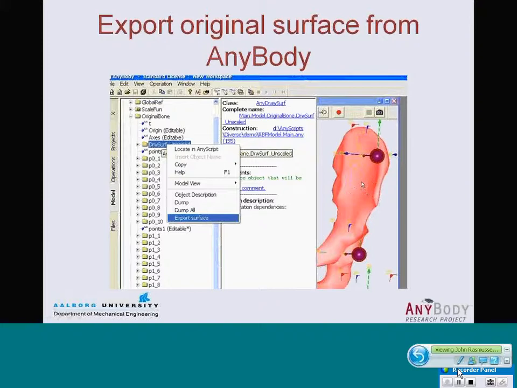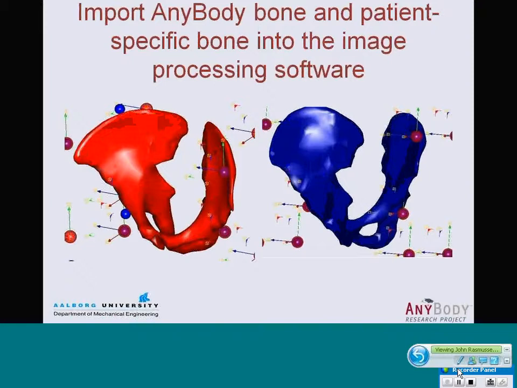And when I highlight the pelvis, I can go from the pelvis and locate the pelvis in the tree, which is what I have over here. I can then right-click on that surface object in the tree, and I will get a context menu from which I can choose Export Surface. If I export that surface, I will obtain an STL file with the surface information. Now, this STL file I can then import into my image processing software, so into Mimics or Simpleware. And I also import the DICOM images that I have from scanned data, from the CT scan or MRI scan.